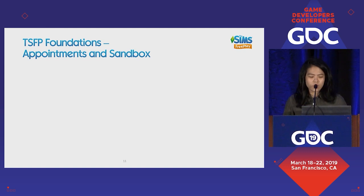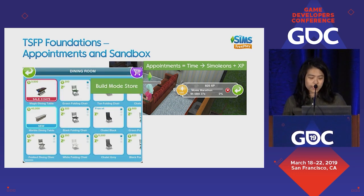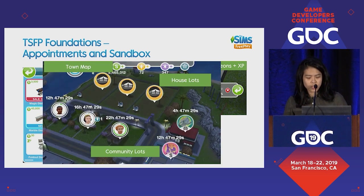These are some of the foundations we ended up picking. Just so you're aware of how the game works, this is the core loop and the broad meta. Players have Sims they give appointments to — for instance, asking a Sim to do a movie marathon. You set up the appointment, it takes time, and then once it's done you collect Simoleons and XP. XP gives you progression in your player level, and Simoleons can be spent in the build mode store or in the town map to build more houses and community lots, expanding your Sim town.